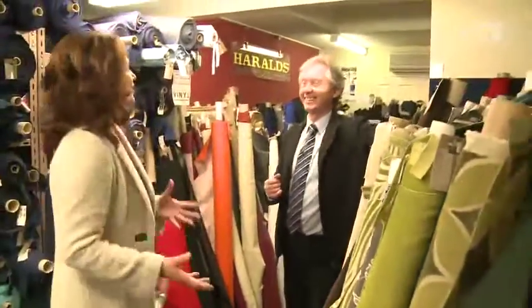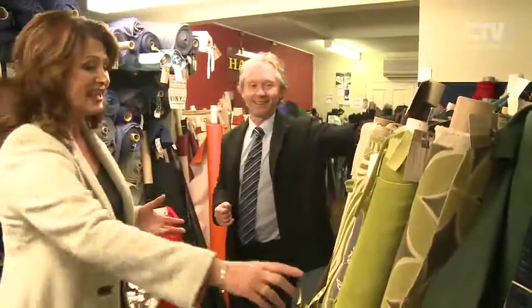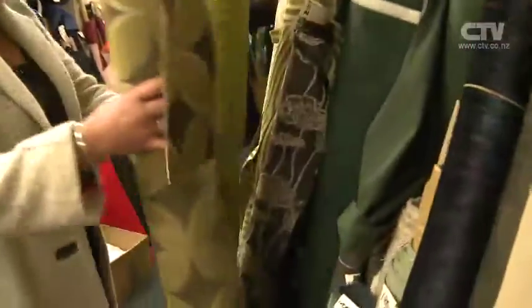They go all the way along the whole wall, and we're at the back of the shop at the moment. So all you have to do is make a beeline down to the back. Yes. And customers have been down here and never been seen again. I can well imagine. They get lost in here. Hey, this is a great time of year though, Tony, to be getting stuck in and doing some arts and crafts stuff, isn't it?